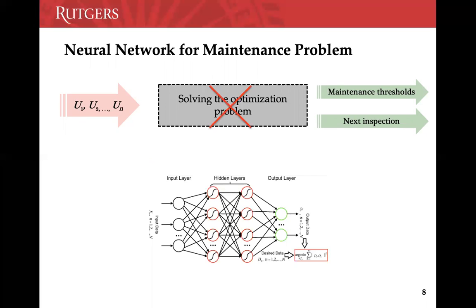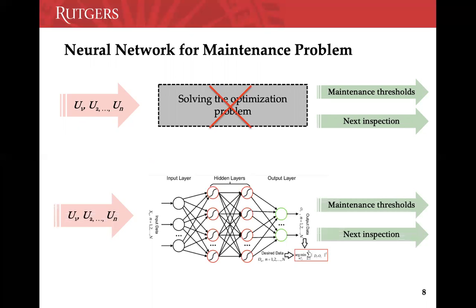to find the maintenance decisions very fast. In order to train this neural network, I need a data set. So I simulated different scenarios for the degradation of the components inside the system, and then by solving the optimization problem, I found the optimal inspection time and thresholds. By considering all of this information as the data set for training the neural network, we can have a trained neural network for the maintenance team, and they can measure the degradation of all the components.